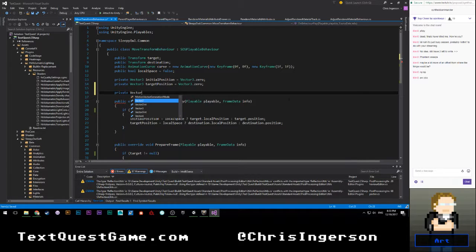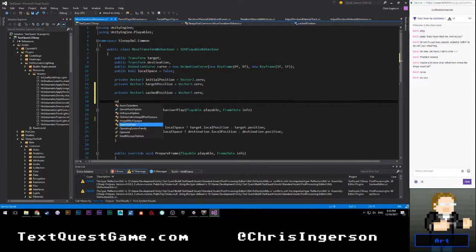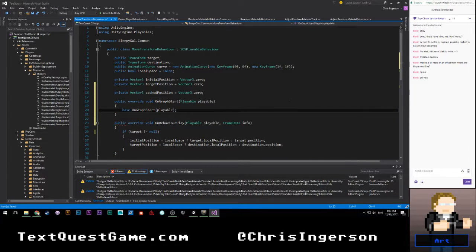Private Vector3 cachedPosition is equal to Vector3.zero. We'll go ahead and say override OnGraphStart.